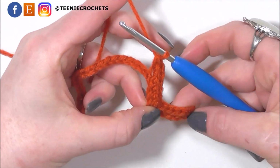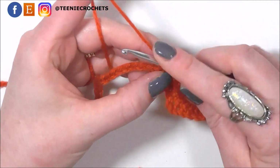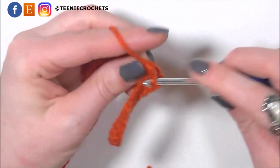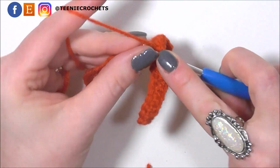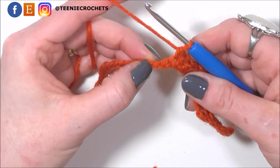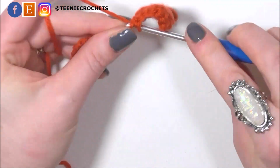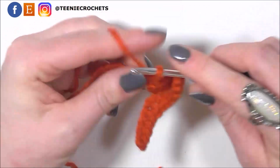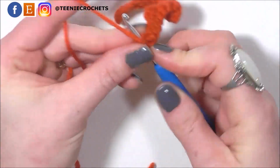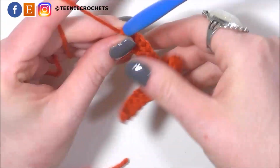This was just the beginning of our design, and now we're going to do a pattern repeat for the rest of the row. So now I'm going to single crochet in the next 4 chains: 1, 2, 3 and 4. Next I'm going to skip 2 chains and then single crochet into 4 chains: 1, 2, 3 and 4. Then into the top of this stitch another 3 single crochets: 1, 2 and 3. And that little section will be our pattern repeat.